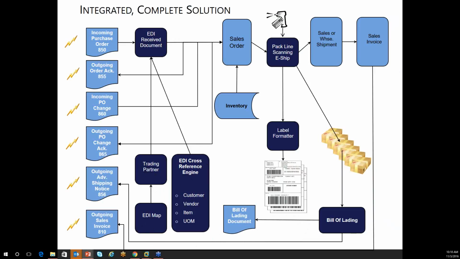In this flow chart, I'm showing purchase order, the typical paradigm, which is purchase order to sales order with some acknowledgments out and back, and then ultimately an ASN, which is an advanced shipping notice, and an invoice. And this is the typical paradigm that we pretty much all have to support.